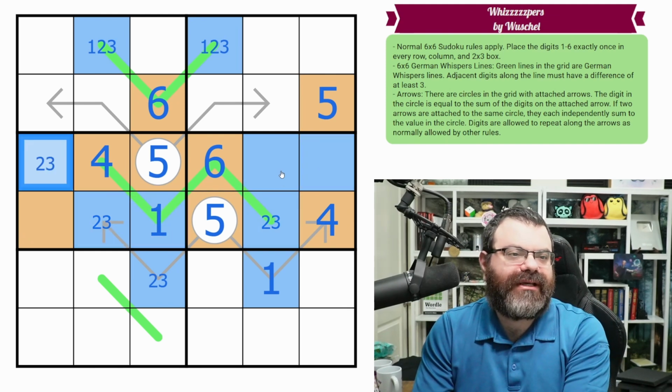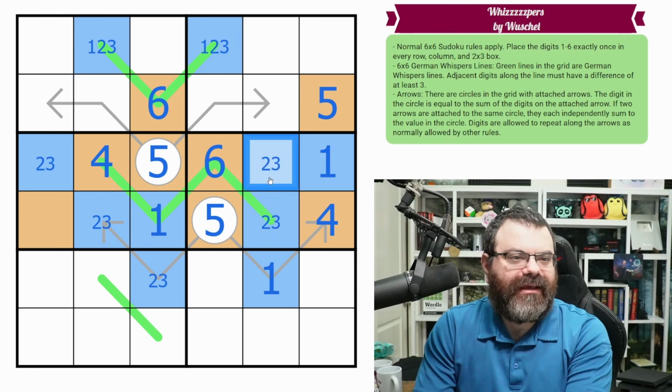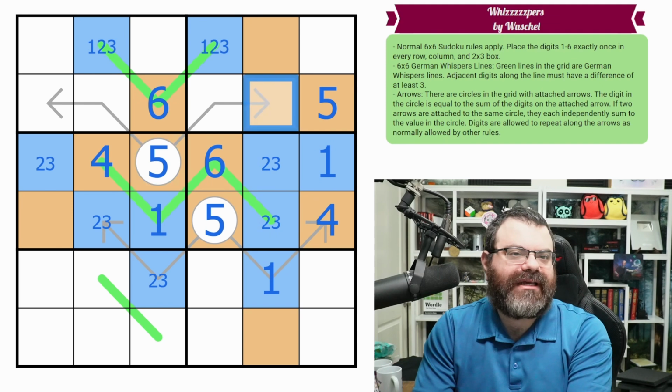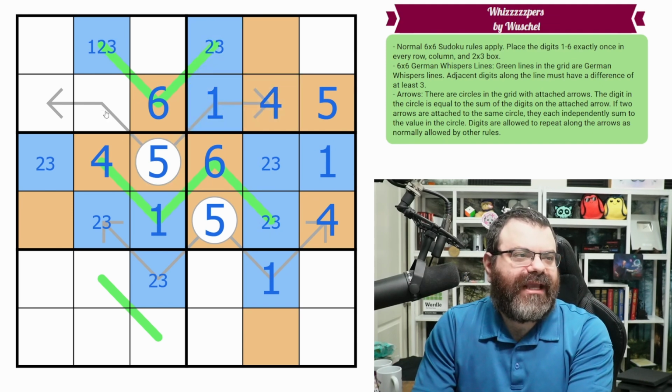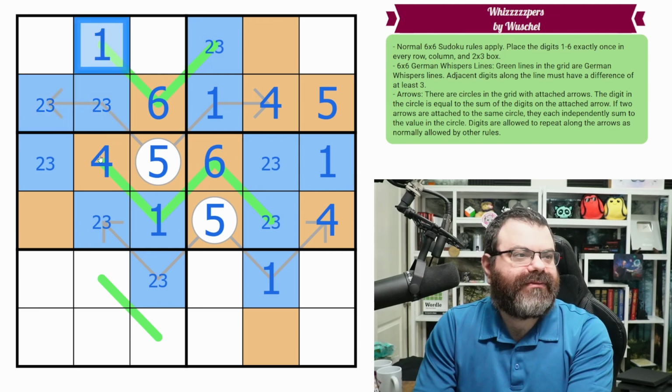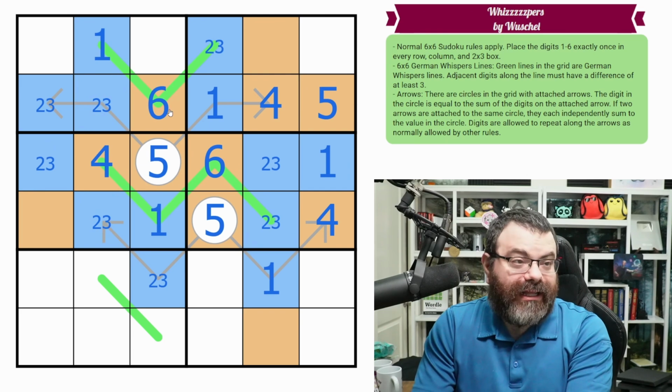So this is 2, 3. This is the 1 for the box, and this is 2, 3. That's all of our lows. So these are high. And remember, if we have a high on a 5, it's got to be a 4. So that's 4 plus 1. Very nice. And that makes this a 2, 3 pair, which are both low. That makes this a 1. Lots of 2, 3 pairs. Something's going to resolve that, I'm sure.